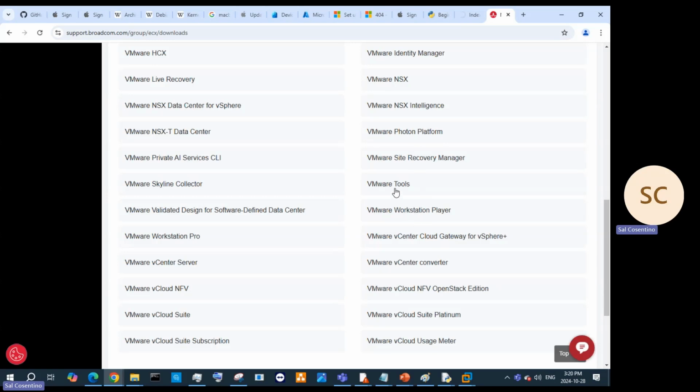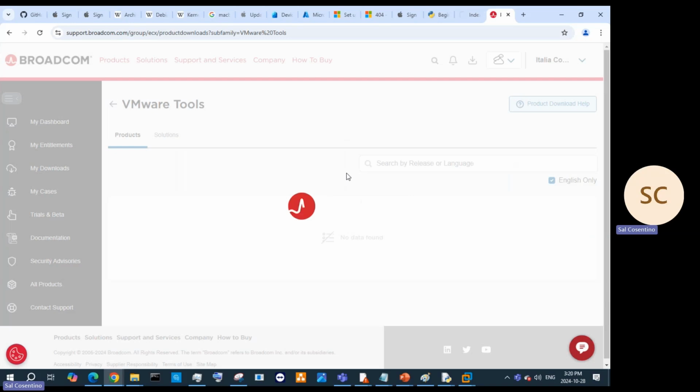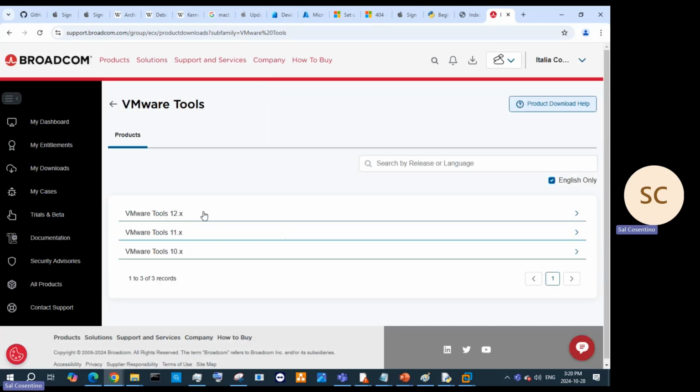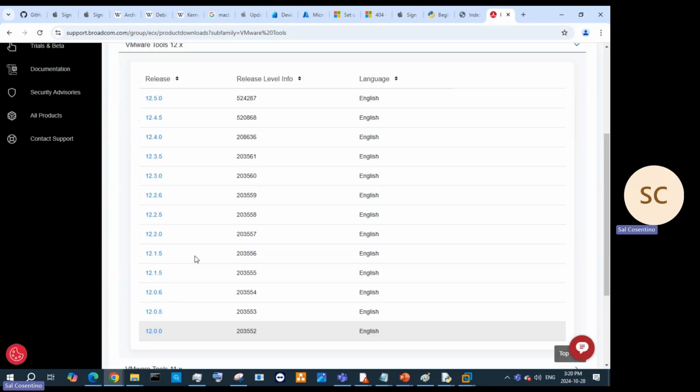So if we click on VMware Tools, I want to download the 12.0 version. It doesn't matter what I download, but I think with Workstation Pro, I don't think it matters, but I'm just going to download the 12.0 version, the first version, and then work my way up in updates.